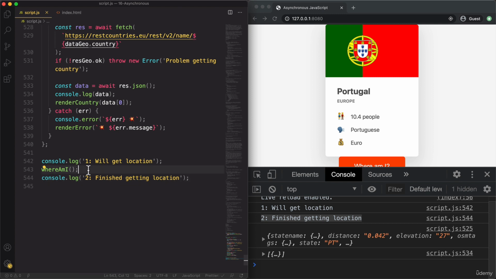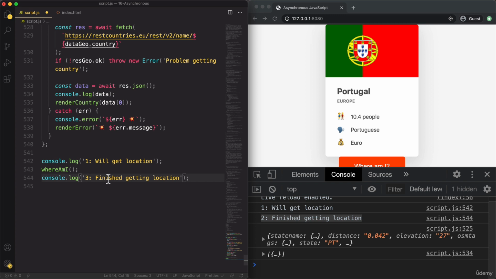And so JavaScript immediately moves on to the next line here. Now, if this was indeed a regular function, and there would be a console.log in that regular function, then of course that would appear here between 1 and 2, right? Well, let's call this 3 here actually. So it would then appear between 1 and 3. But in this case, it's an async function, and so therefore it runs in the background until the results are there.